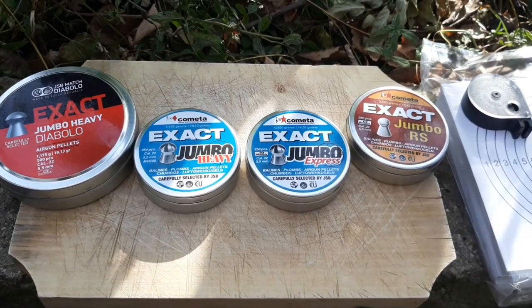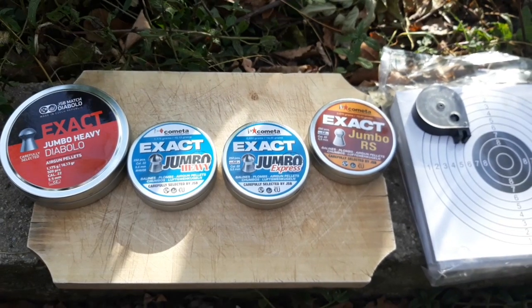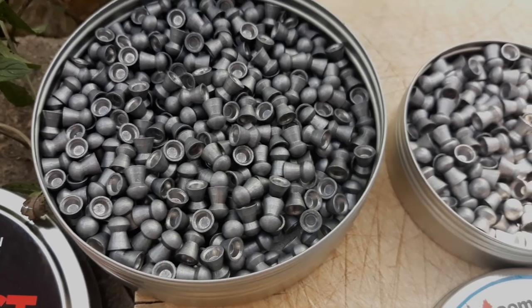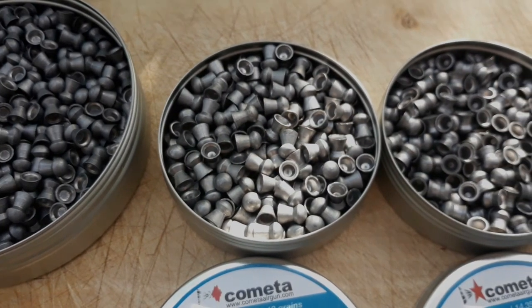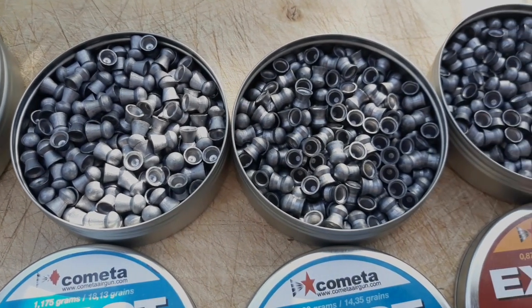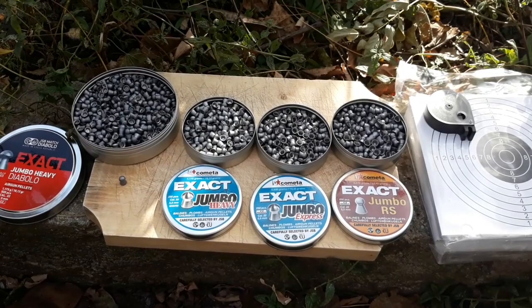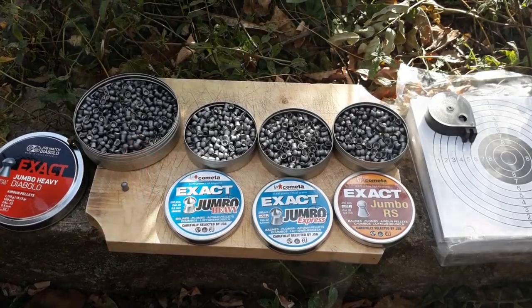Okay guys, today I'm gonna do some target shooting with my air rifle, which is Cometa Lynx V10 Mark II. Now, I'm still struggling to find the right pellet for my air rifle, so I bought three types of Cometa GSBs, thinking this has gotta be the fastest way to do just that. I'm also gonna use some regular GSBs for these tests, just to see how they compare.